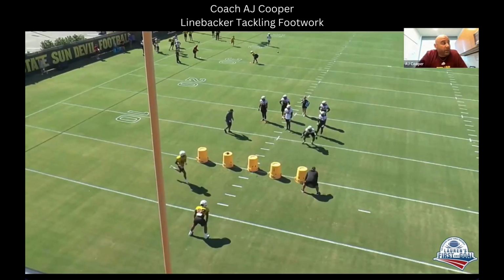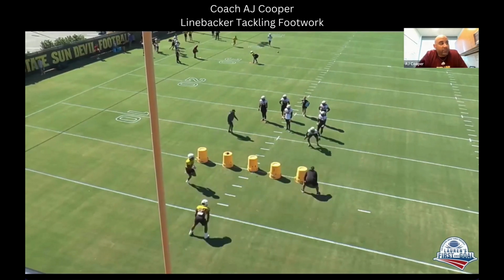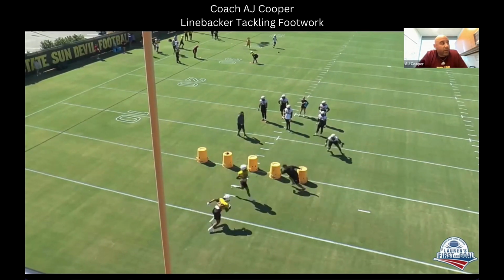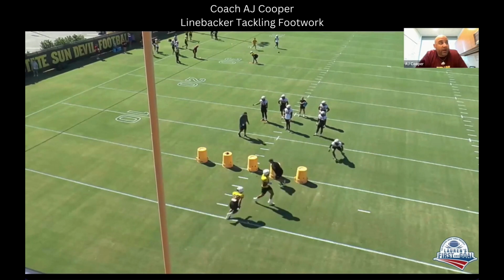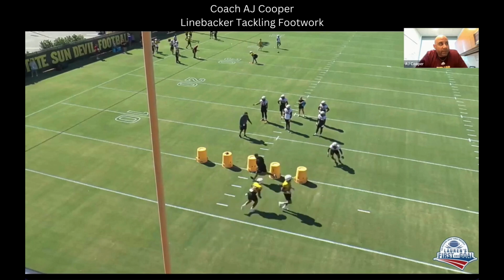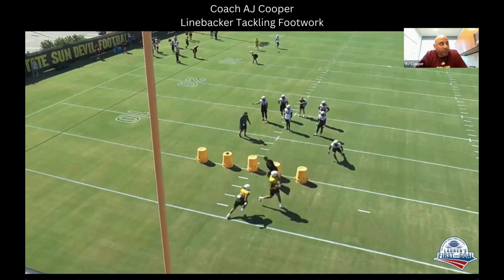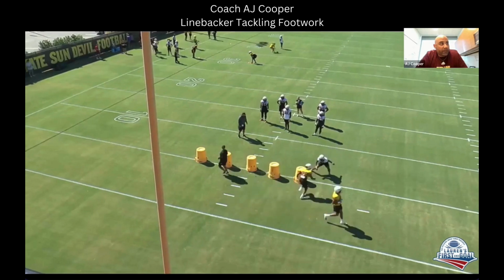We do this a lot during the year, is now showing them a formation with a motion, and again, getting them to feel the motion, to bump to a new alignment, and then be able to continue to get their eyes to the foundation, which would be some part of the offensive line, and then feel the top of the house, which would be the running back right here. So good look on a jet motion, and then a split zone back, and then again, just his footwork to get to the contact point.